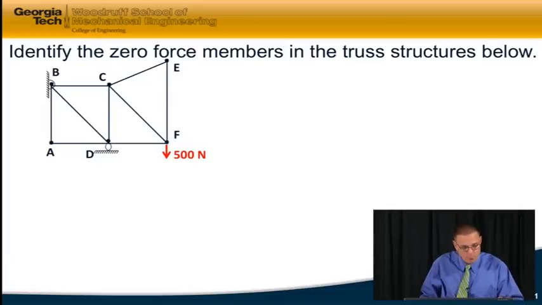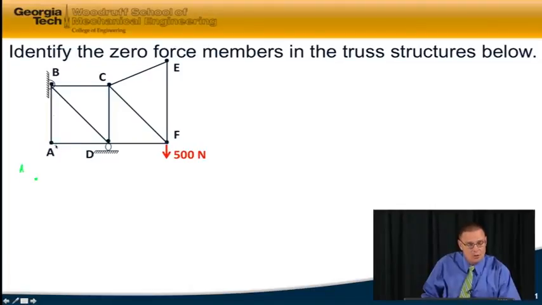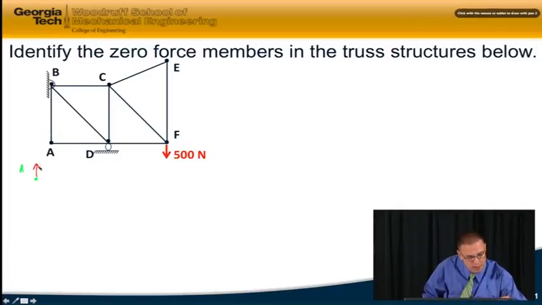First of all, for joint A on this body, you should have, by inspection now, seen that there's only a tension force in AD in the x direction, so FAD has to be equal to 0. There's only a force FAB in the y direction, so you should very quickly be able to say, just by inspection, FAB and FAD equal 0.